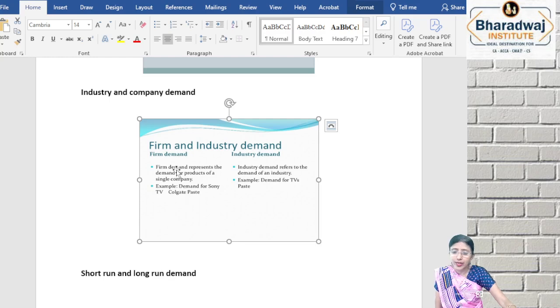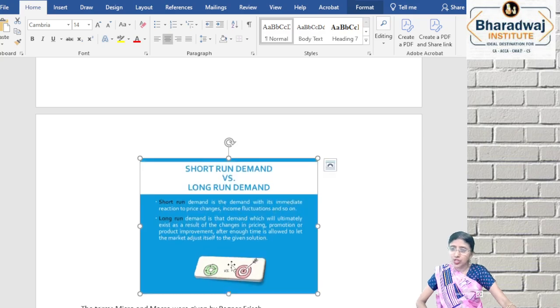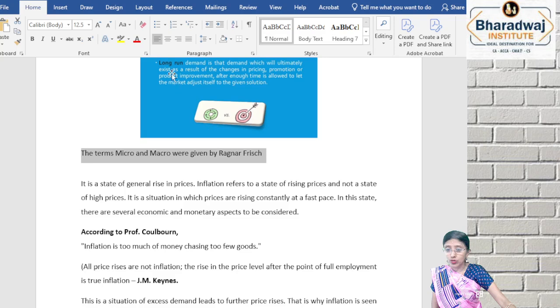Industry demand and company demand. What is an industry demand? It is demand for the product in general. Company demand is mentioning the name of the company and asking for the product, like Singer sewing machine, Samsung television, Panasonic TV. Can you understand? So when you mention the name of the company, it is firm demand or company demand. Otherwise, it is industry demand. Short run and long run demand, as given by Marshall, we have seen elaborately. Okay, that's it. You know that, no? You did that test also that day.